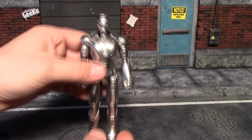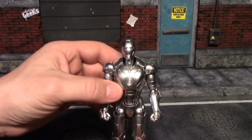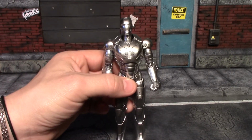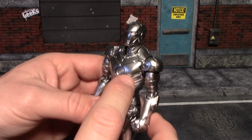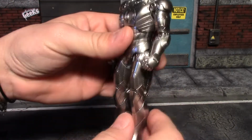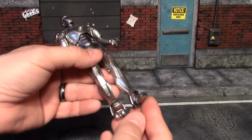But man, they did such a great job on this. I love this metallic silver. It really does look like it's made of metal. And this suit is from Iron Man 1. This is the first suit he made in his shop. I like how they painted all the little rivet dots on it. Good detail there. And those rivets are all throughout the figure, on the arms, the legs. The feet on this figure are actual metal.